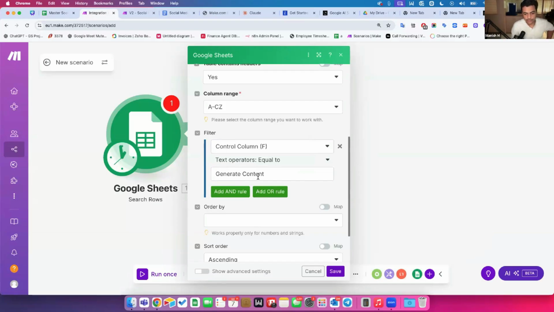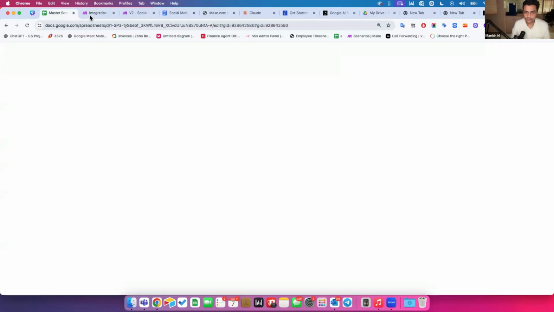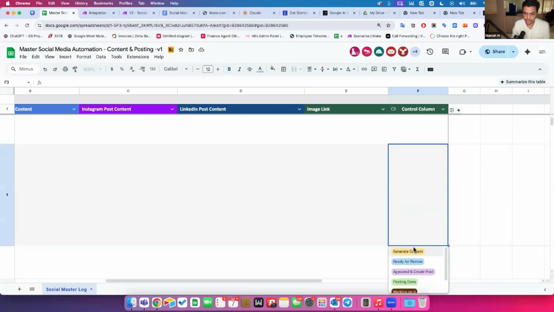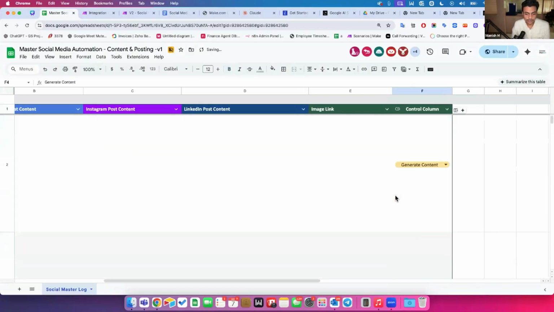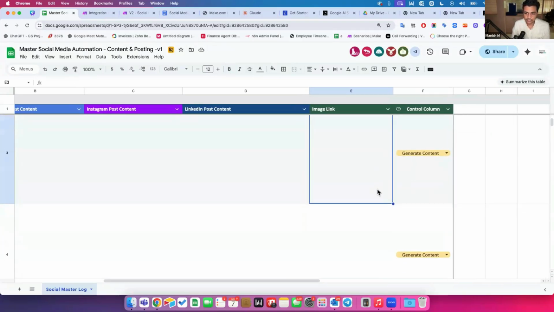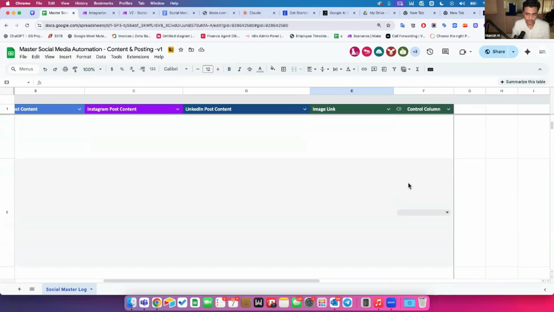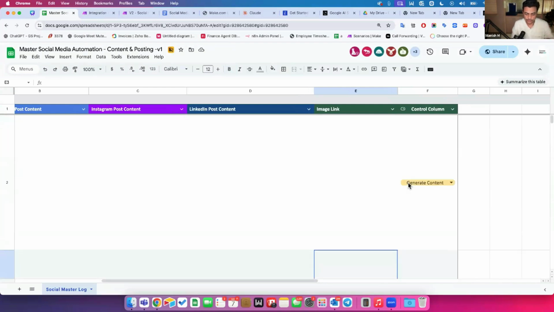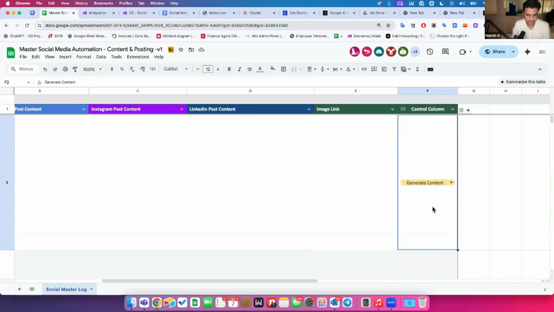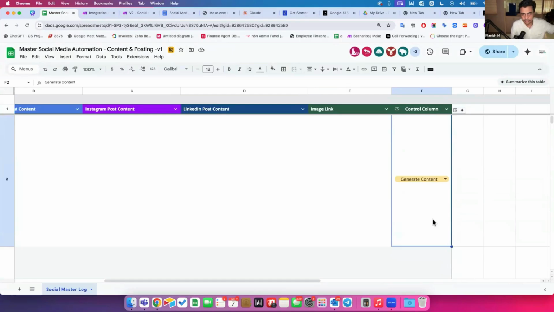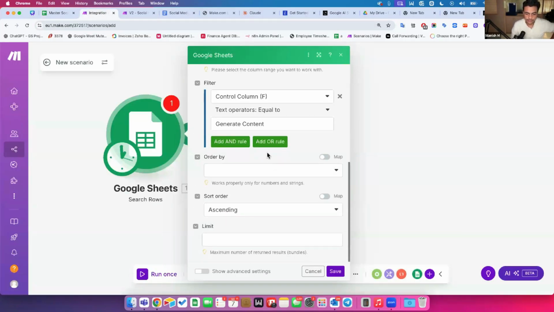And why are we doing this? Because the next time the automation runs, it will grab all my generate content requirements. So let's say I want to generate content for these 3 ideas, idea 1, idea 2, and idea 3, right? In total 3. Now, what I expect from this automation, next time when it runs, is that it should run content generation for these 3 things, not anything else, right? I hope that's clear, right? Not too complex to understand. I just gave it a command: whenever you do this job next time, please consider these 3 ideas to run and generate content. So that's what we configured as the base of our Google Sheet module.